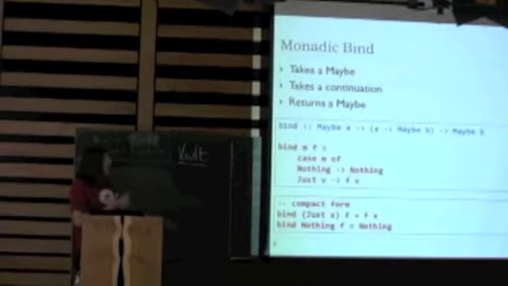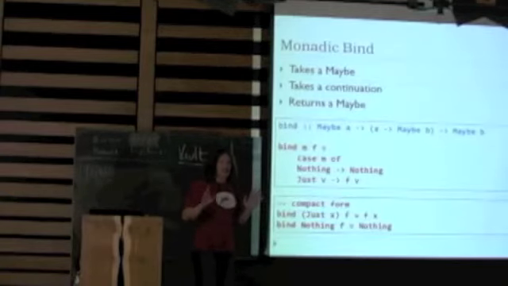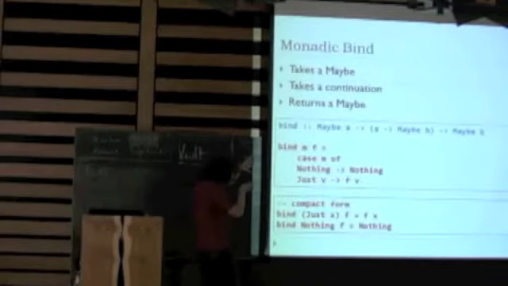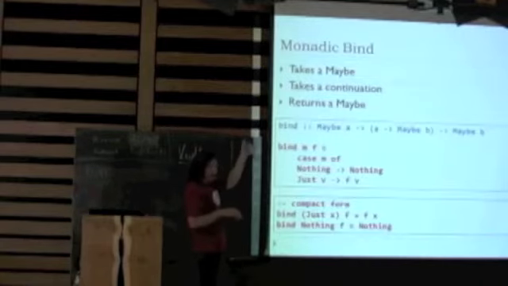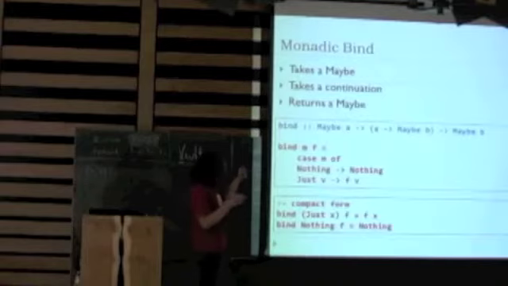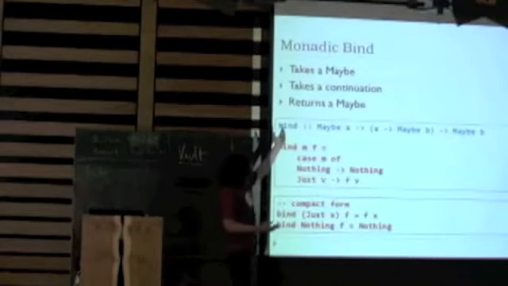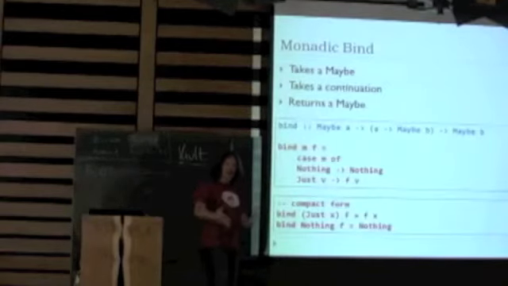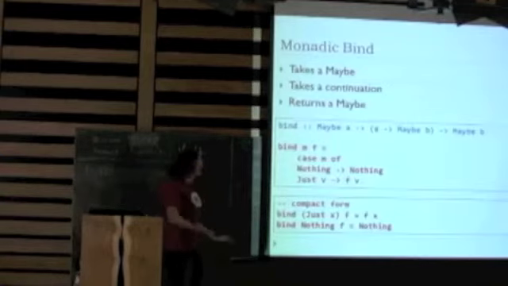So bind, monadic bind. Now this was a very special pattern for Maybe, but this is a totally general thing that you do with monads. Let me make sure that you understand this. This monadic bind takes a Maybe in this case, so it takes this enriched type, and it takes a continuation. And what does it return? It returns another Maybe. In particular, if the argument is nothing, it will return nothing. So that's the fallback case, return nothing. If it doesn't fail, it will return just something. So bind returns this enriched type Maybe.